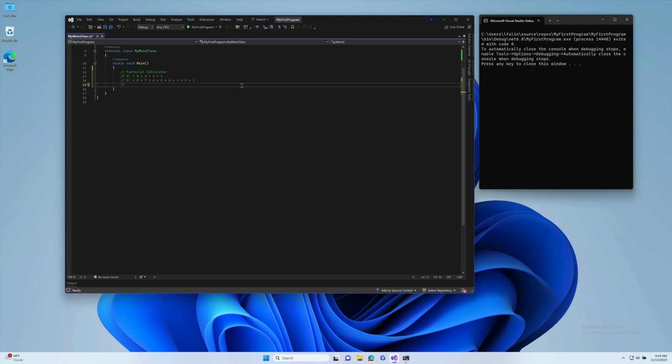Now, one thing you probably remember from math is that even though I defined 4 factorial as 4 times 3 times 2 times 1, we can also define this as 1 times 2 times 3 times 4, because due to the commutative property of multiplication, it doesn't matter what order we multiply things in. 1 times 2 times 3 times 4 is the same as 4 times 3 times 2 times 1. So we'll take advantage of that to make our loop a little bit easier.